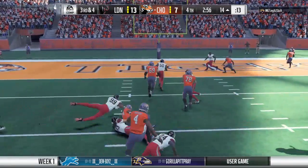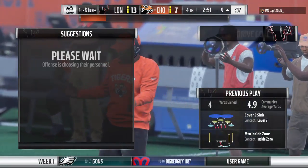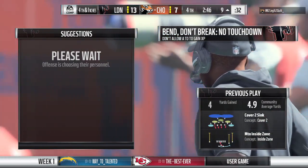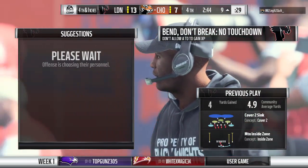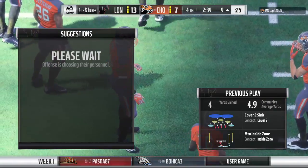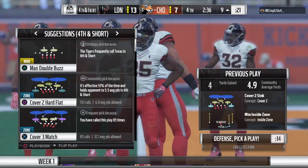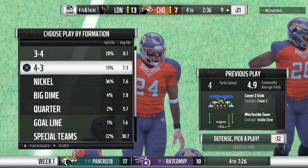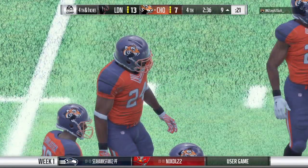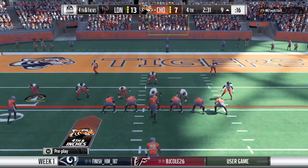On third down, it's Powell. So he got free of one tackle but couldn't do a whole lot else. Call it a 4-yard pickup, but it leaves him a few inches short here on fourth down. One score down. Here we go. They're going to go for it here on fourth down.